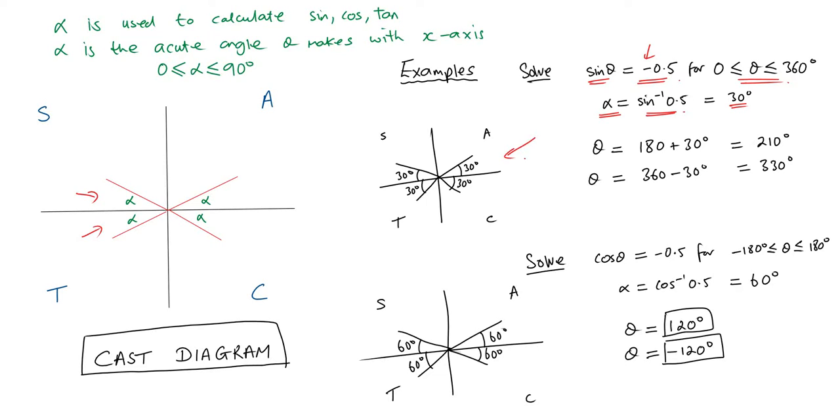So that's the angle that theta is going to make with the x-axis. Because it's negative, and because it's in this range, where is sine negative? Sine is negative in this quadrant and this quadrant, so it must be this angle, 180 plus 30, or this angle, 360 minus 30, and that's how quick you can do it. I think that is quicker than the graph method.